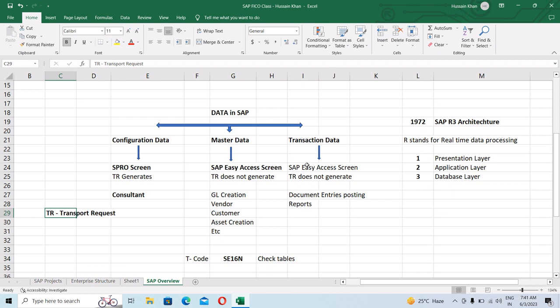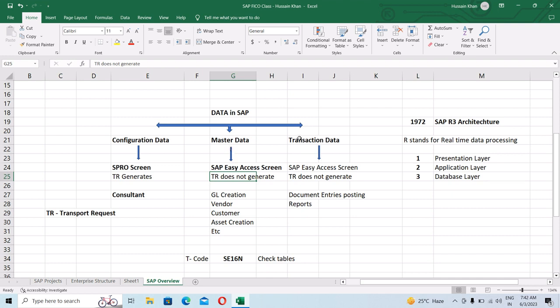Keep it in your mind that the TR will not get generated if you perform any activity on the SAP Easy Access screen. That screen is mainly designed for the end users to perform their day-to-day transactions.